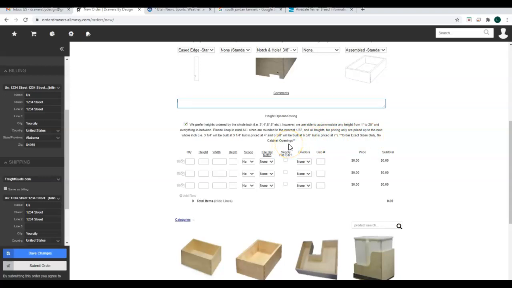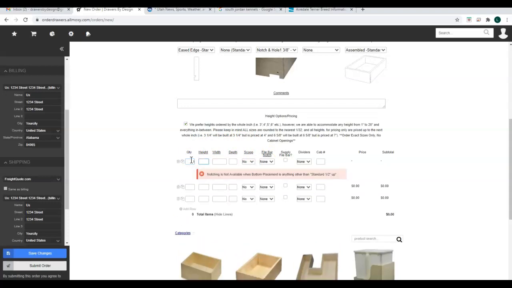So here's where we refer back to the measure for the drawer video. We do need you to have bought your hardware. You need to already know exactly the size. Whatever information you put here in the sizes is exactly what we're going to build it as. So we can come down here now, we'll enter our drawer size. We're going to have one drawer. The height of it we know is 4 inches.